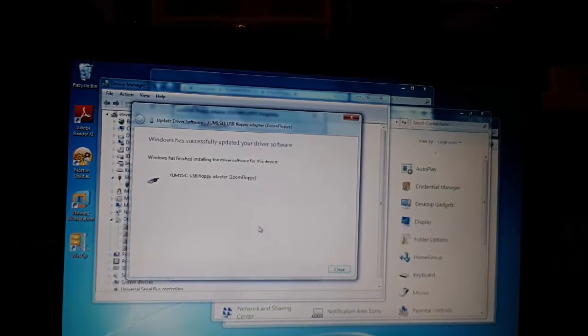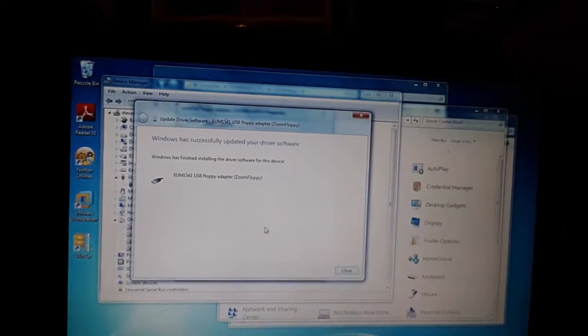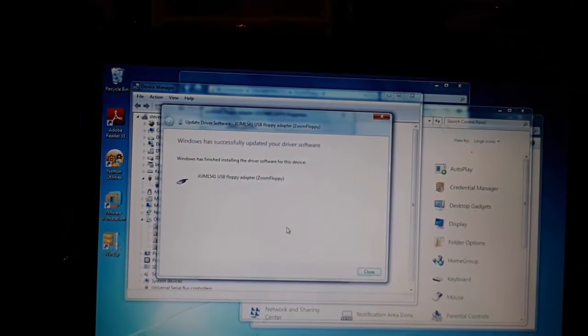I'm back — for some reason this is not going to work on Windows 10. What I did is boot up my laptop and got it to work there. The driver is now successfully installed, but I had to use my Windows 7 version on my laptop. So if you're using Windows 10, I'd recommend using Windows 7 — maybe on a partition drive or however you want to do it. There might be an update required for Windows 10 but I'm not going to go through the trouble of figuring that out.